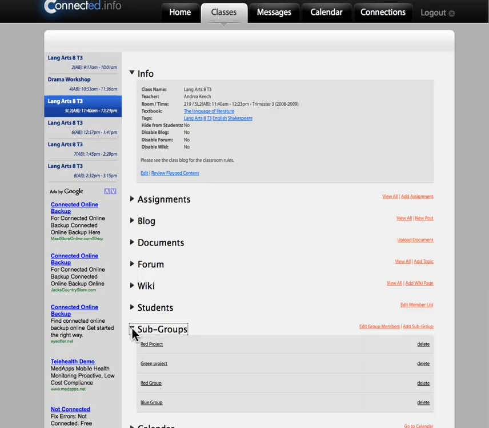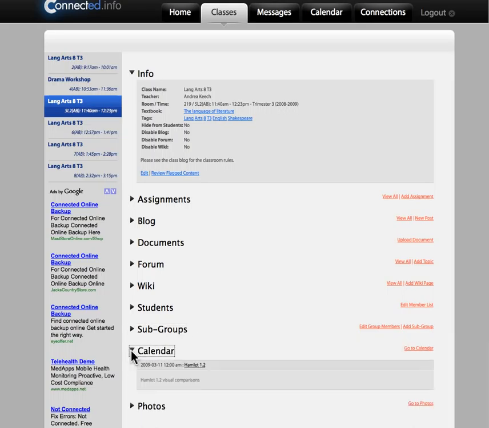We also include subgroups. Subgroups can be used by any group owner to segment the members of a particular group. In the case of a class section group, teachers could use that to assign students to individual project teams or to segment the curriculum for the purposes of enhancing the instruction for a particular group of students, such as the red group, blue group, which is generally used to indicate students who are reading above grade level or perhaps reading below grade level, as an example. We also have a calendar of events for every group, and we have photo sharing as well.